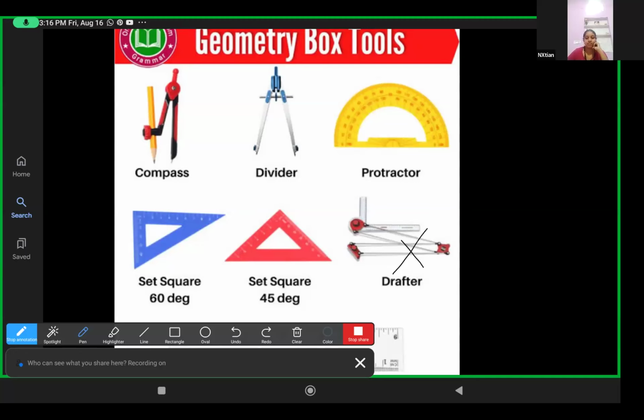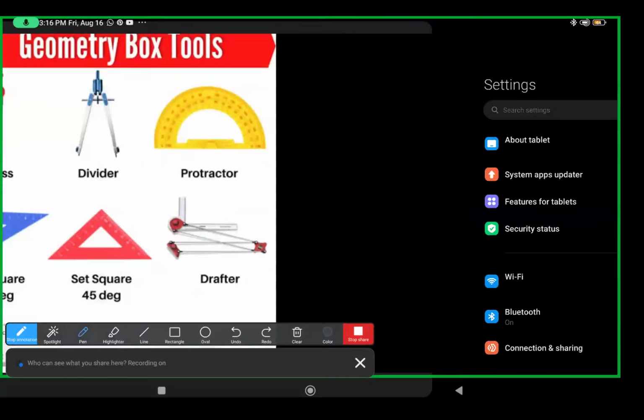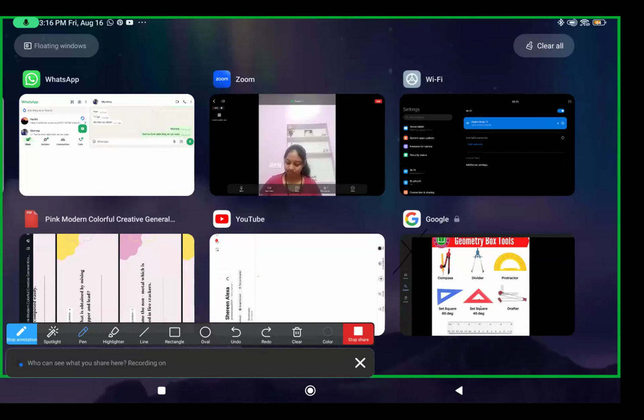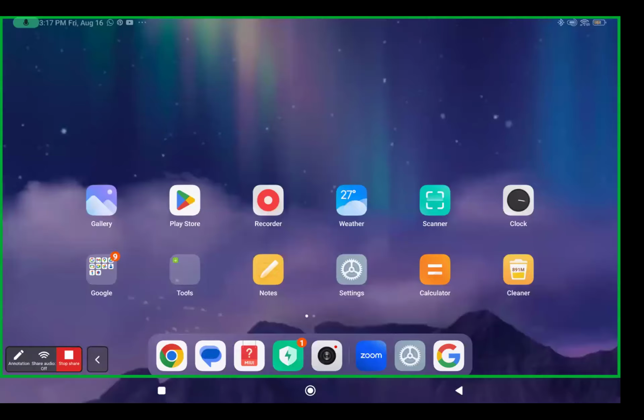But I didn't understand what a divider is for. Can you repeat? The divider is basically used if you want to find the length of a circle, you can use the divider to find the circle's length. Normally, if you use your compass, it will have that pencil mark, but the divider is just so you can find the radius easily.